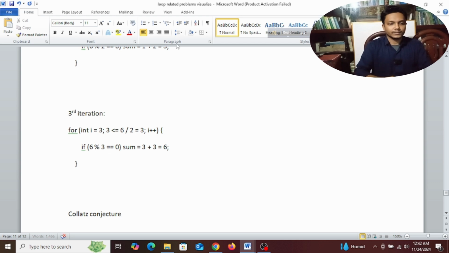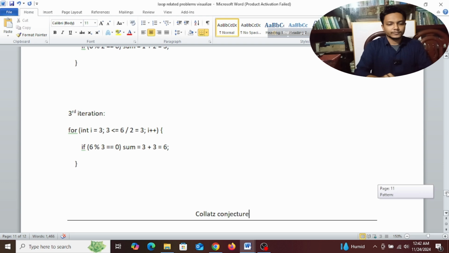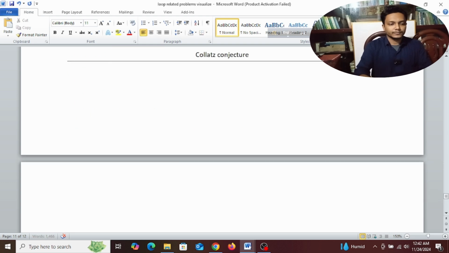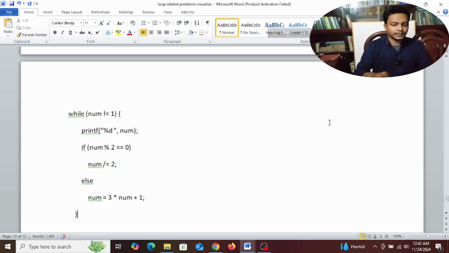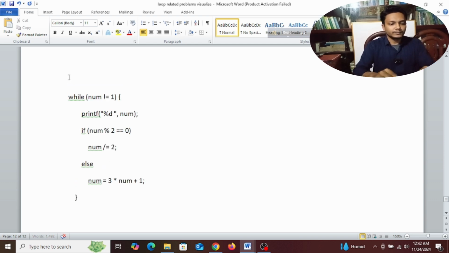let's try the conjecture. Let's say in our case we will take 6, guys. First iteration: 6 not equal to 1 is true, and then we print the number.